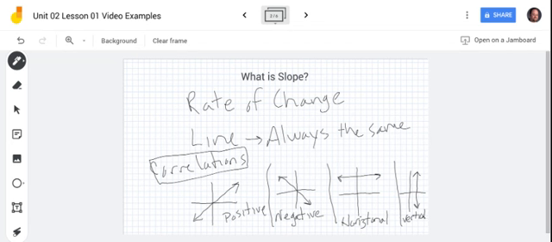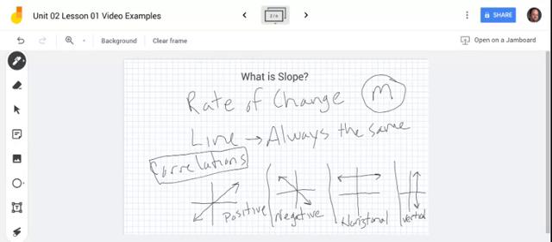Now we're going to look at finding numbers which match those. Horizontal and vertical, you might remember from Algebra 1, having very specific numbers no matter what. But positives and negatives can change depending on what the line looks like. So the first thing we're going to do is look at the variable that's involved in it. All slope is going to be represented by the variable m. M is our variable meaning slope. When we talk about slope-intercept equations, we will use an m.